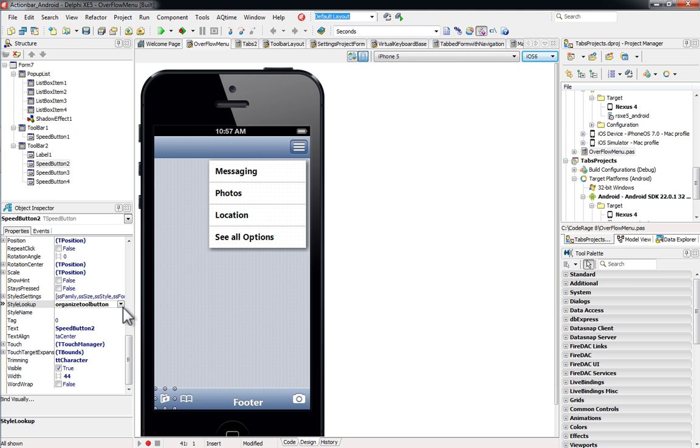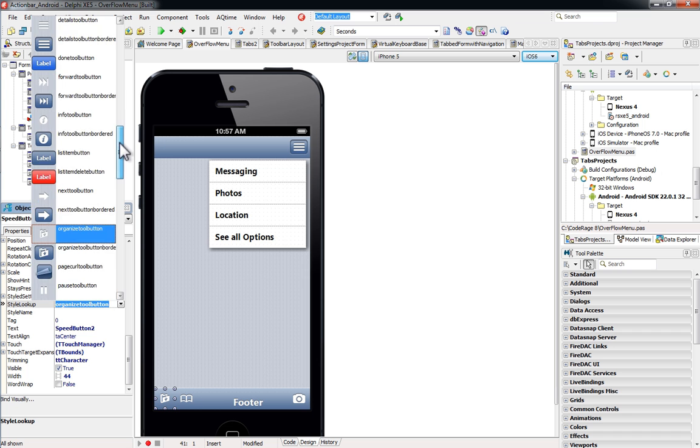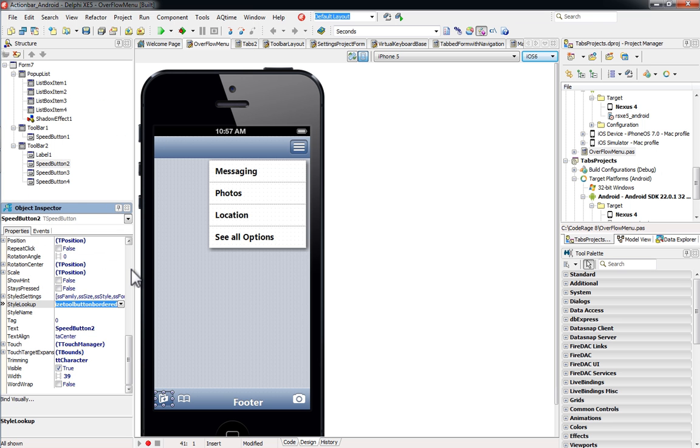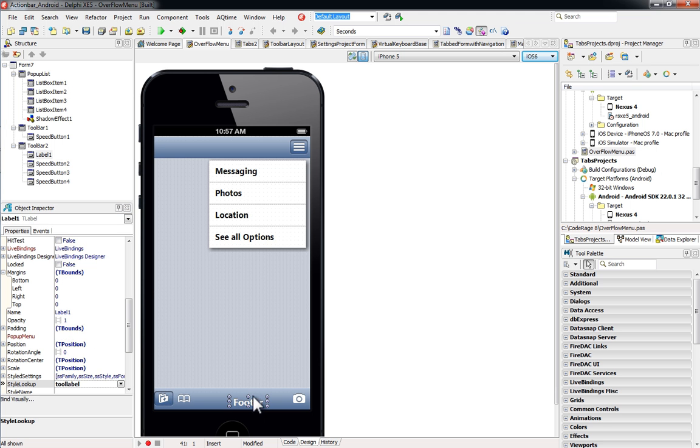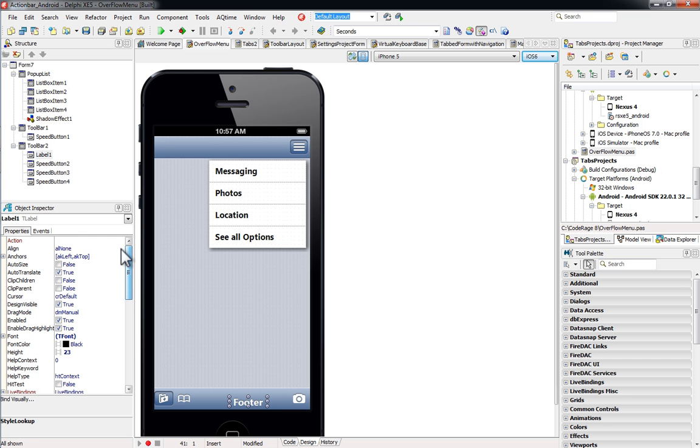You can see here that for iOS 6 you also have bordered styles. Those are styles that Apple introduced for iOS 6 and earlier versions of the iOS. As you can see here, we need to make sure that we have this set to AL contents. If you have the label property set to AL contents and then have alignment set, then the text property, the parented label on the toolbar, will be centered regardless of the alignments of your parented speed buttons. So it is set to AL contents.